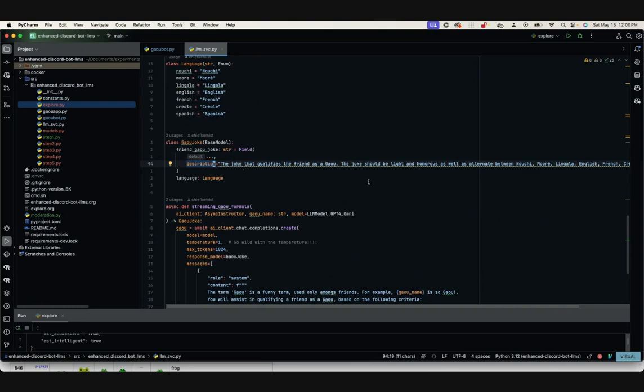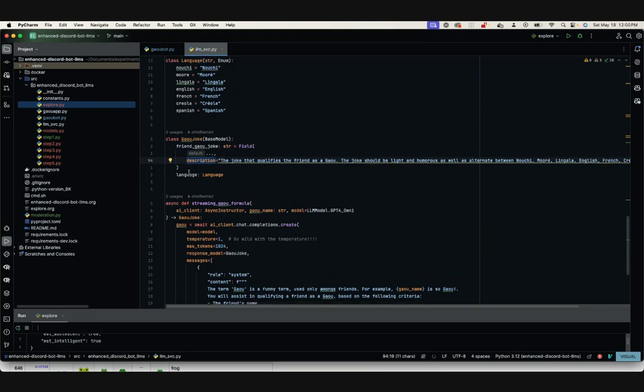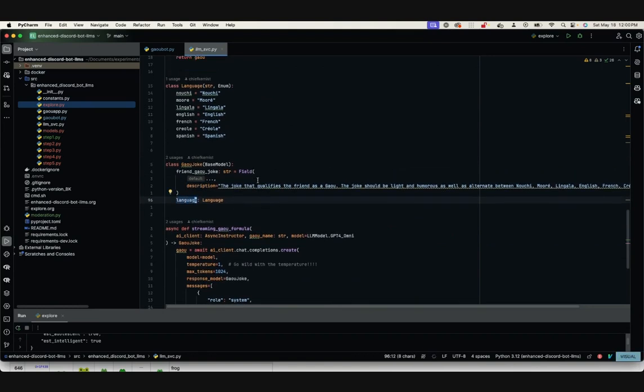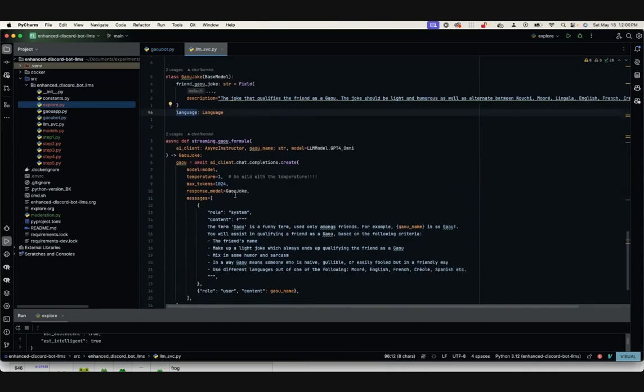The text of the description provides more guidance to the model in the way that it's going to shape the joke, and the joke can be made in any of those languages that are specified.